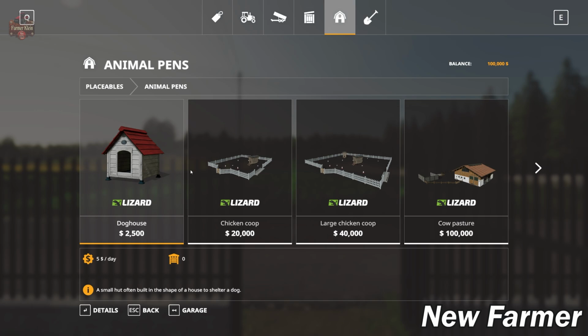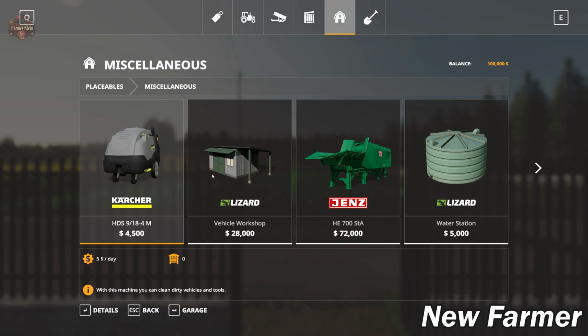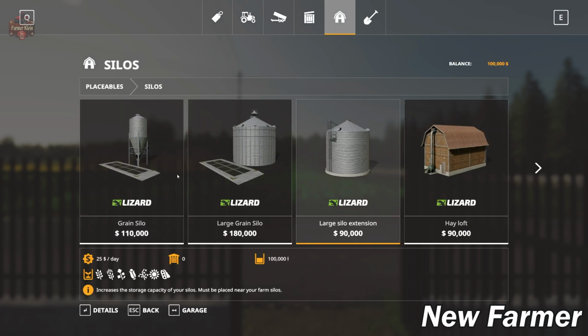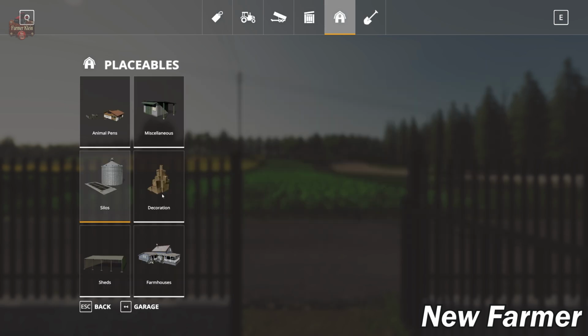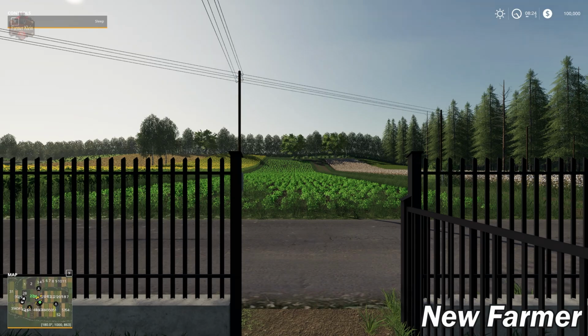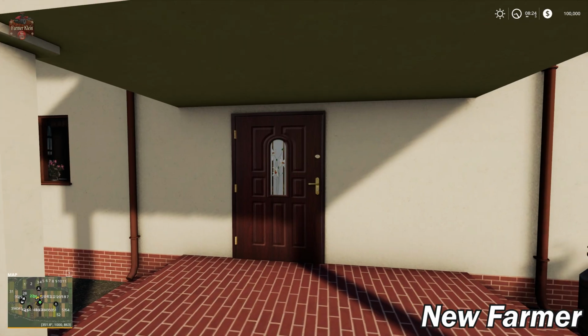Take a look here at placeables. We'll see that the map has no custom animal pens. You load this map up in Farm Manager or start from scratch. Buildings are laid out exactly how you'll see them here in New Farmer mode. You even have the equipment on those other play modes. The only real difference is the land is not owned at the start. You have viable root crop storage for sugar beets and potatoes, as well as our farm silo. No custom sheds and no custom farmhouses or sleep trigger. There is a built-in sleep trigger right here at the career start point.